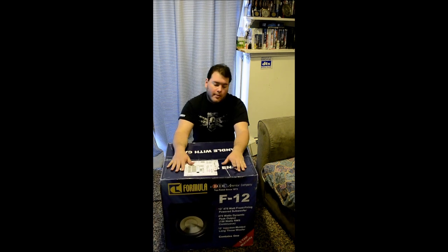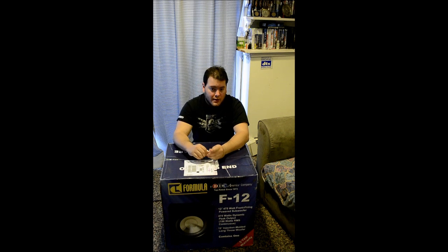Today, I got in the mail my brand new sub. It's replacing my Klipsch FW10 digital sub that blew a year ago, and I haven't had a sub since. I've been relying on my tower speakers, my Klipsch F3 speakers. After getting paid a decent amount this past paycheck because of trainings and whatnot for my new job, I figured I'd buy myself a little present. I haven't bought myself anything like this in a while, so all you haters out there, oh well.